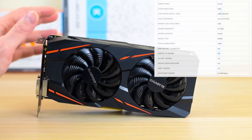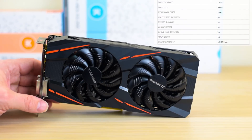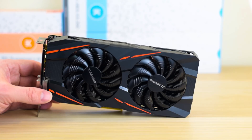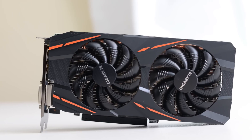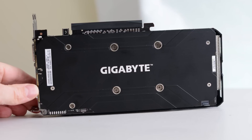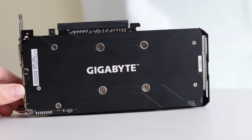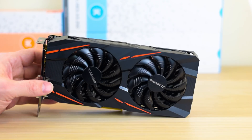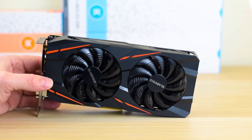It's not a big overclock out of the box, but with this cooler you can get a bit of overclocking out of it. AMD say this is a great card for 1080p gaming and it does that no problem, but it's actually a bit better than that — it can game at pretty high settings at 1440p as well. Sub $200 US you're not going to get a better card. The RX 480 is faster but costs more, so this is in the sweet spot.